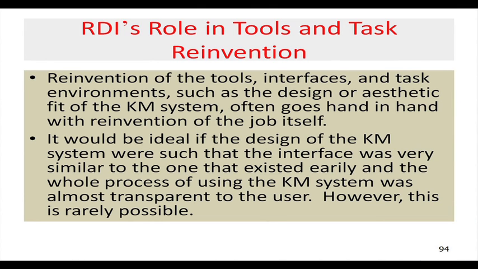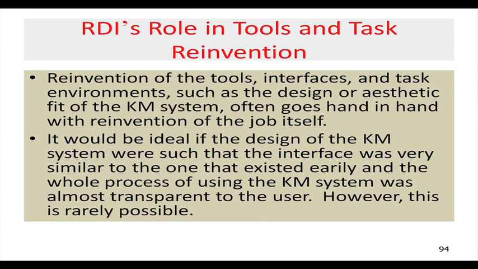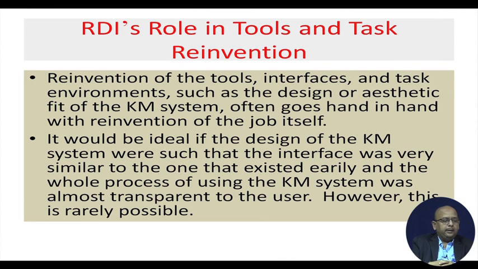For example, the way you have been doing certain things, whether the KM access and the information that you are going to have is going to change the way the job is being done. Okay. So, you have to see that the design of the KM system and the kind of interface that you have is going to really help you to see that the entire process of using KM system is transparent, so that each and everyone gets the benefit.